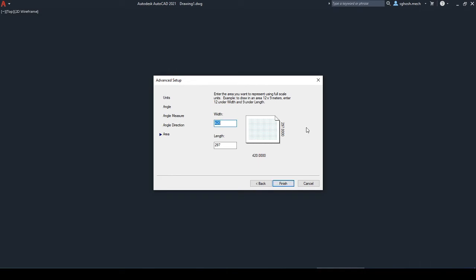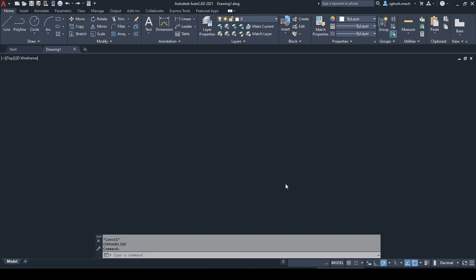Next up is the drawing area that is to be selected. The width here you can see is 420 by 297, that is the value of A3 paper in millimeters, that is 420 millimeter by 297 millimeter. We can change this value to any desirable value based on the page size that the available printer can print. Currently we are using an A3 printer, where the value stands at 420 by 297. So finishing off, we are moving into the drawing area.